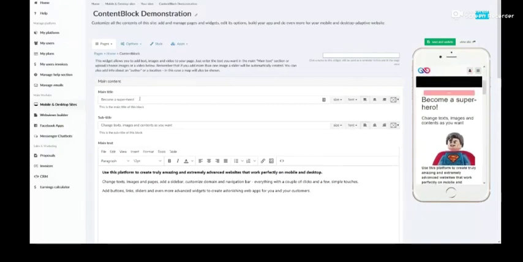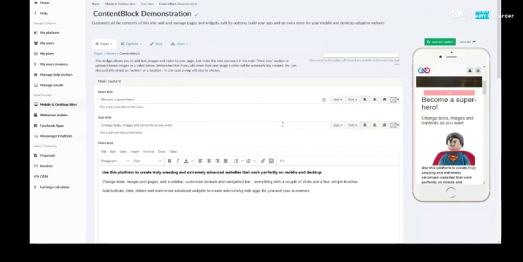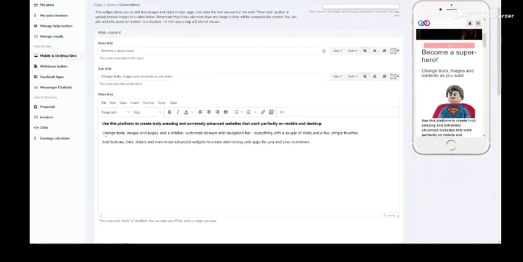So in order to create a content block, you would just simply enter any text you would want. If you want it to be big and on the top, you would put it as a title. You can change the size right here as well as the font. You can adjust whether that's left, center, or right orientation, as well as the color of the text. You can pick any color you'd like. Same thing for the subtitles. And for the main text, you actually have a little bit of a more advanced word processing tool right here, which is pretty neat.